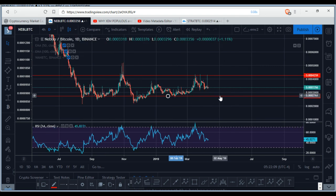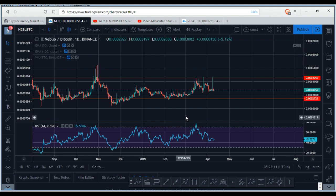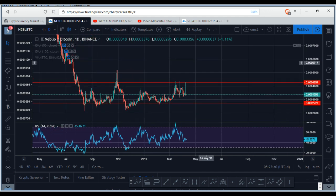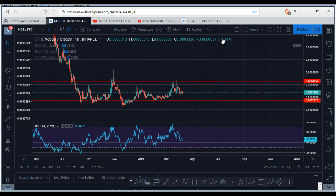Most likely it's going to happen if BTC goes to the upside, right? Most likely, because I'm pretty bullish on BTC. So most of these alts, their dollar value is going to be going up, but their BTC value, you have to remember, we're talking about in sats, right? Not in dollars, because the price of NEBLIO in dollars could be going up. I don't even know the price of NEBLIO in dollars. But the price of NEBLIO versus BTC could be moving sideways or getting support from this area now. So just hope BTC does well. That's the only thing we need to be hoping. BTC goes to 6K, right?